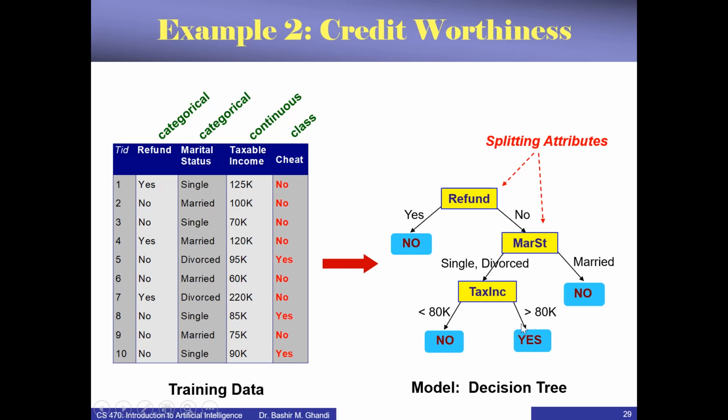Okay, so again, this is just an example. If you really want to apply the algorithm that we have learned in this class, you need to first of all compute the information gain for each of these three attributes, and then use the one that has the highest information gain to do the splitting. You will see that refund actually will be the best one, and then you go further to check the remaining two, and you continue the splitting like that until you are able to split the data and form this final tree. So this is the model.